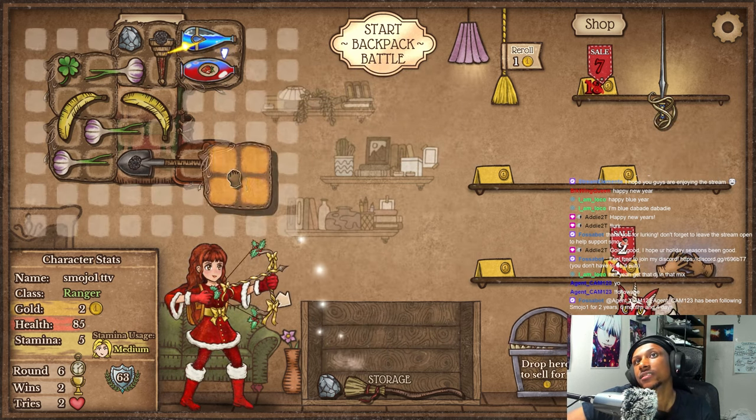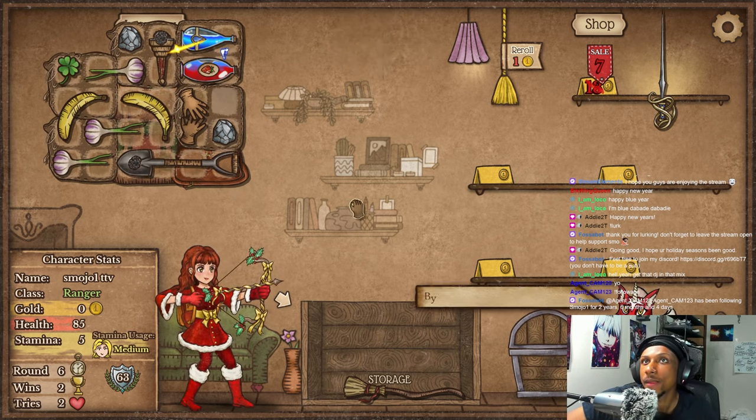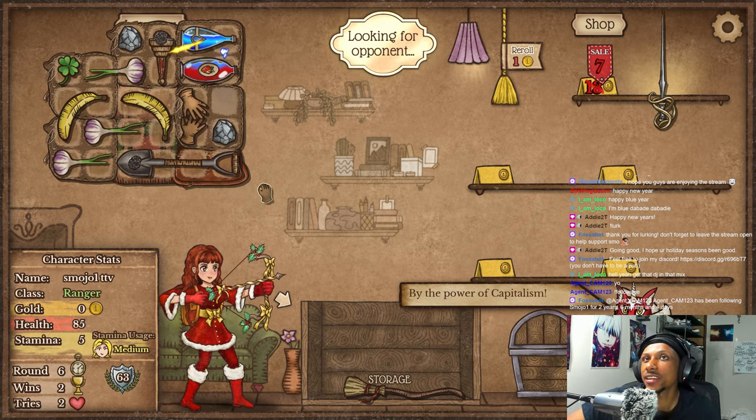Should I get the gloves of haste? Yeah, let's get the gloves of haste. Could be clutchy. Okay. It's coming together. I'm seeing it.